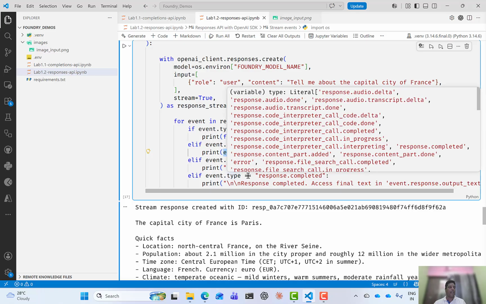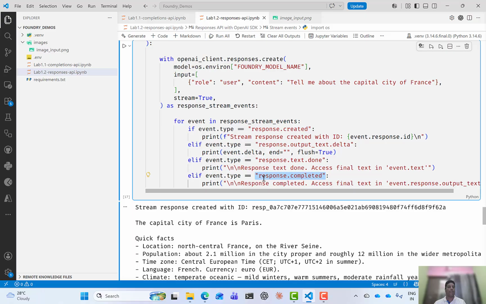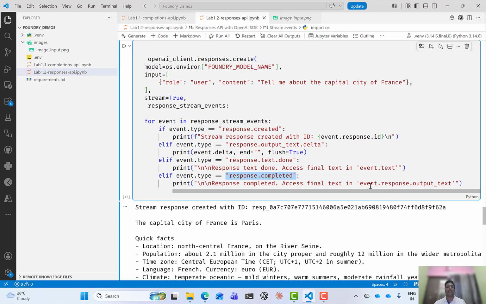If the event type is completed, which means the response generation is completed, we can access the final text in event.response.output.text. But we want to print only the streaming content. That means whatever response chunks are generated, we have to print that.